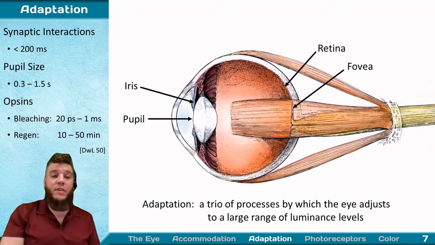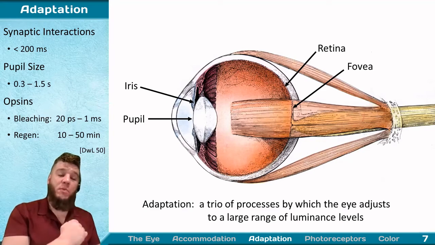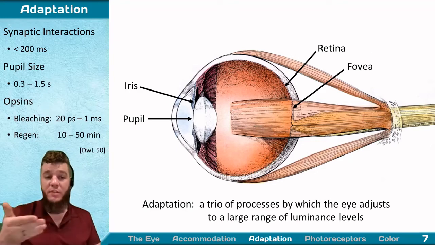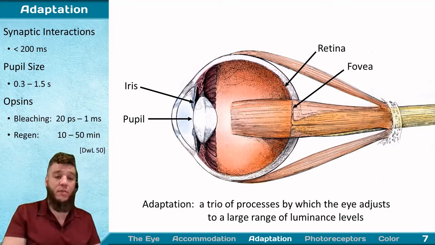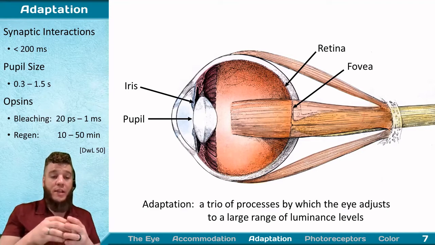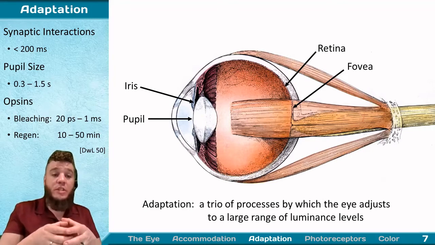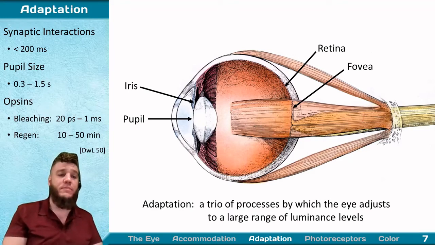A somewhat slower process that occurs over roughly a second is changes in your pupil size. And so most of you probably already know that the pupil is not so much a structure of the eye, but rather a hole in the eye that allows light to pass through the lens and onto the retina. And in fact, the structure is actually the iris, which is another muscular ring, which will relax or constrict in response to changes in light level, so that in dark settings, you can expand to get as much light as possible, or in bright settings, you can constrict to reduce the amount of light coming into your eye so that you don't damage your retina.